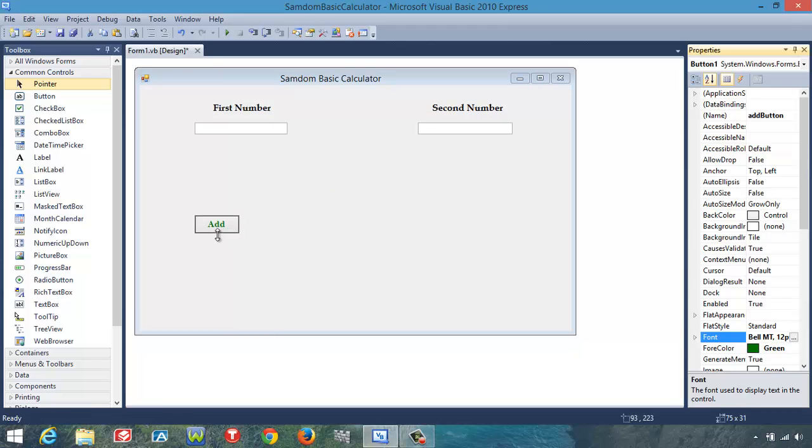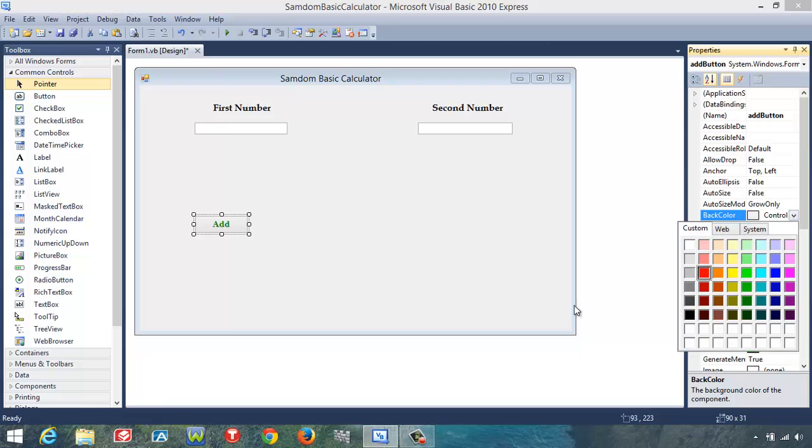Then another thing I want to do is to change the background color. So I go to back color. Now, if I don't see the colors I need here, I can go and get more colors.